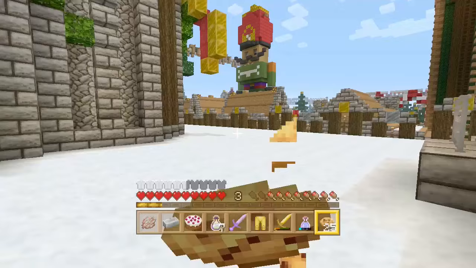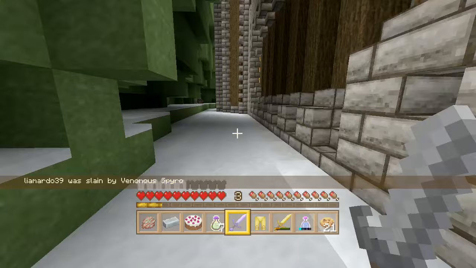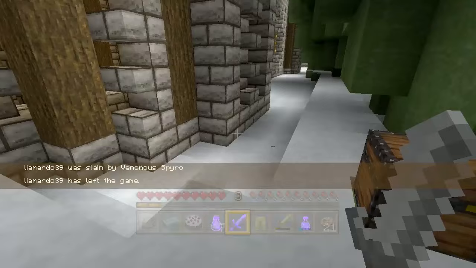What I could do is go up to where I said, up the top of that castle, and that way I've got a good chance of looking over the map and seeing where everyone else is. So let me get my iron sword ready. Lee Mardo was slain by Venomous Spyro. There seems to be only a few people left. Venomous Spyro seems to be doing very well, as does Ballistic Squid. They seem to be my main competitors.